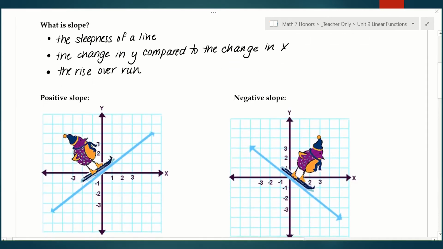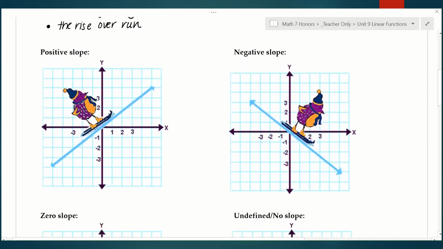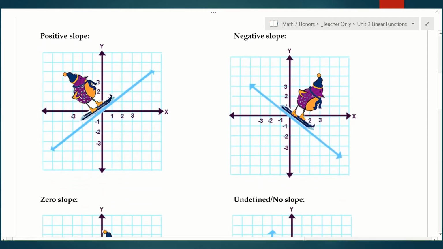Okay, so I have these little ski birds here who are skiing on the different lines. And so our job is just to, looking at the line, classify whether that slope is positive, negative, zero, or undefined. So just like when you read, we're going to read these lines from left to right. So if I look at the first example and I look at that line from left to right, I can see that that line is increasing. Okay, so here's kind of my visual to see that.